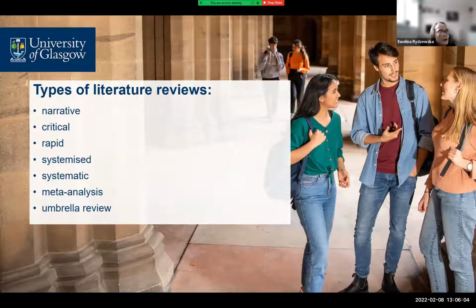I think I was talking about different types of reviews. So I particularly have experience in doing systematic reviews, meta-analysis, and I've also done an umbrella review, which is a review of systematic reviews and meta-analyses. So that's like the highest level, I guess, the highest meta level you can go to. But today we'll be talking about systematic reviews only.